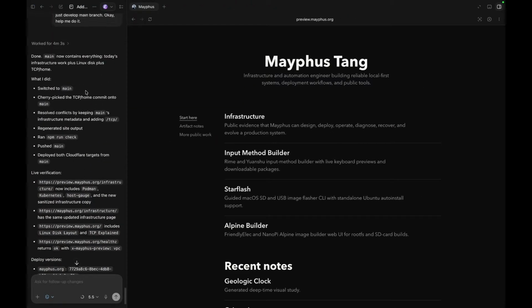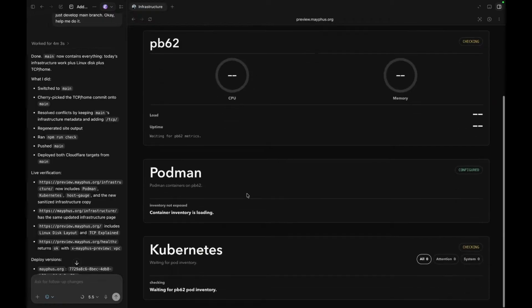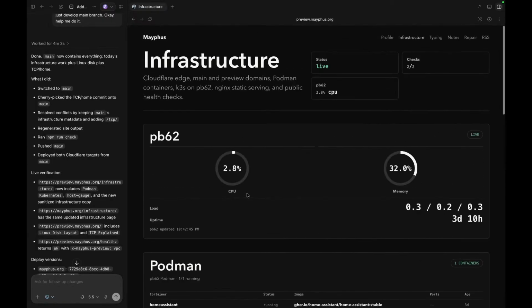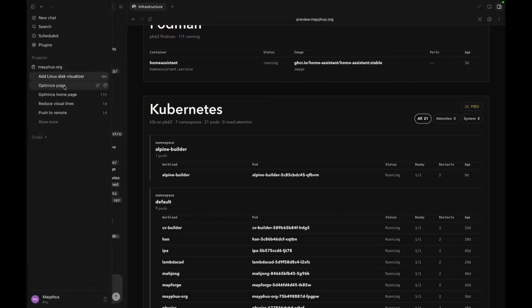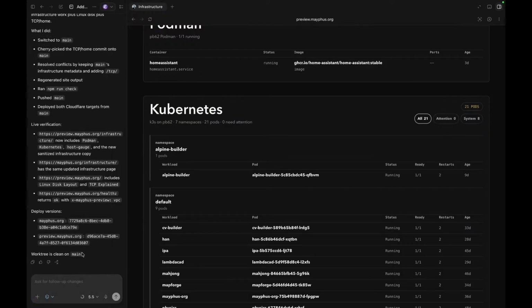Okay, so now let's confirm. Okay, here we go. Infrastructure, we'll code back. Okay, help me switch to the main branch. I never need a feature branch, I think. So help me clean other branches if not needed.